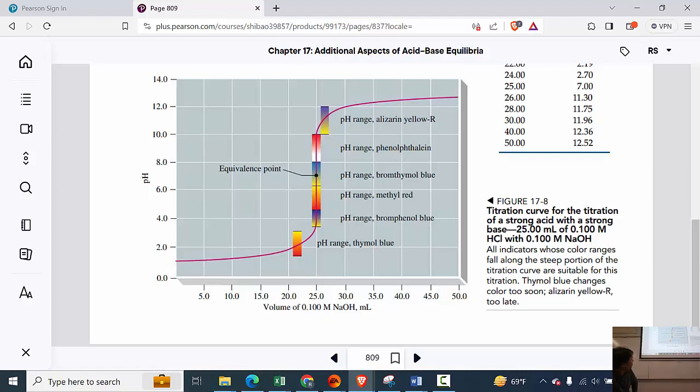How many drops did it take to go from the equivalence point, this black circle, to the end point where it goes light pink? That's not even one drop. That's much less than one drop, when we look at how many actual milliliters that is. However, if we use alizarin yellow, we're looking for this green, and it doesn't change green until pH 11. So if we wait until we get to pH 11, then we're already well past the equivalence point by maybe 1 or 2 milliliters. But here, it's not even one drop past.